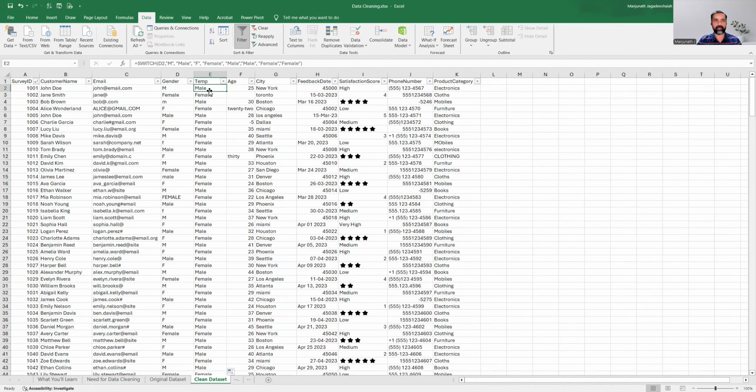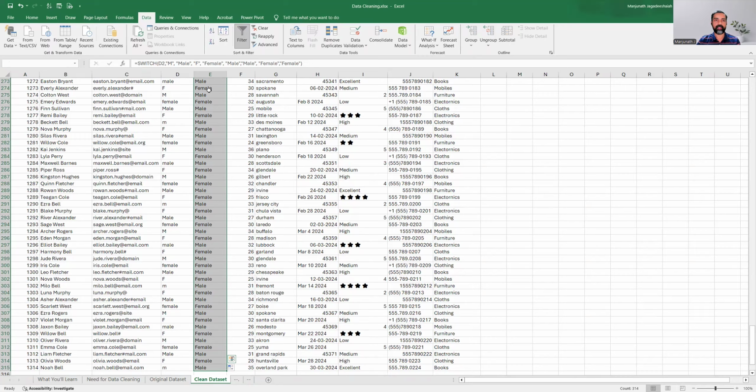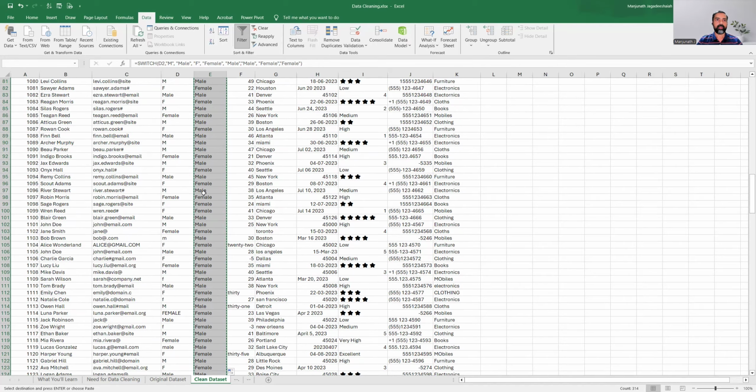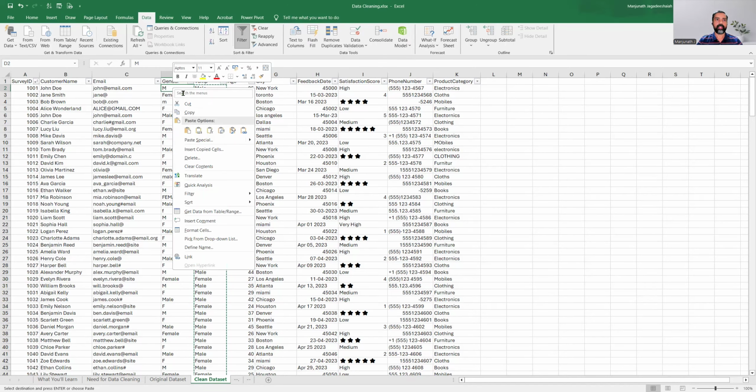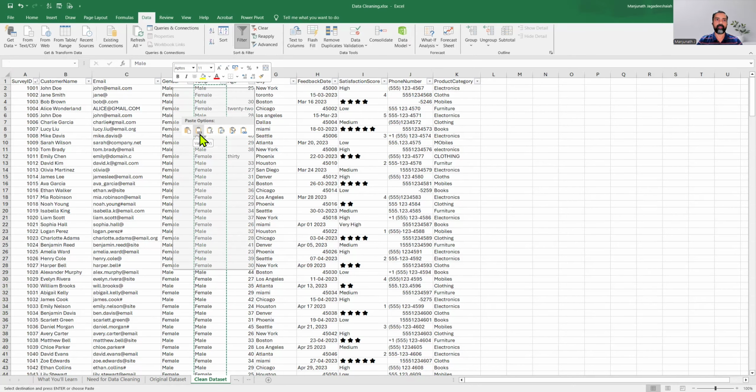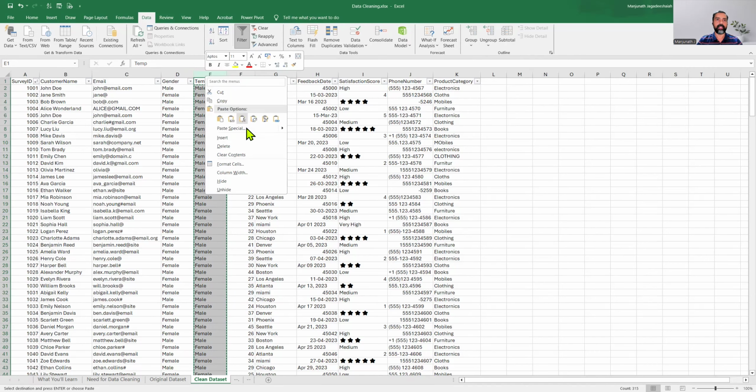So select the first cell under temp, press Ctrl Shift down arrow to select the entire column, press Ctrl C and then go to the first cell under the gender, right click and paste the values. Now let me select the temp column and delete.